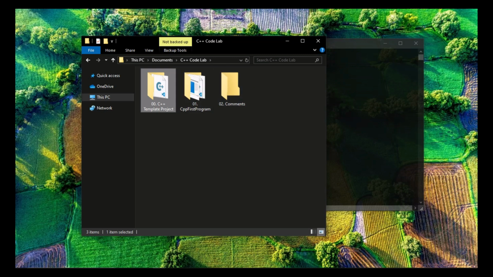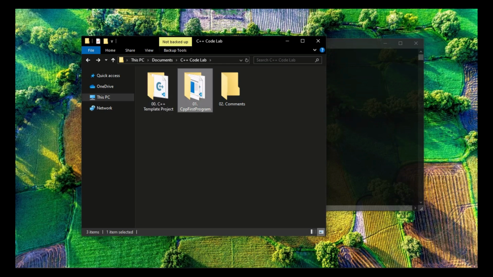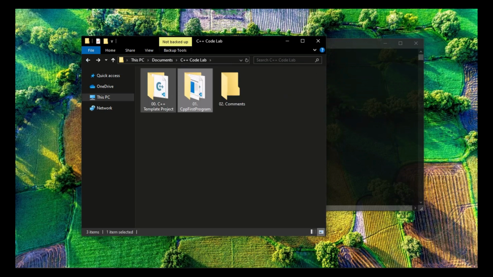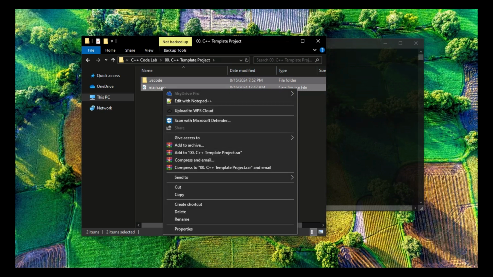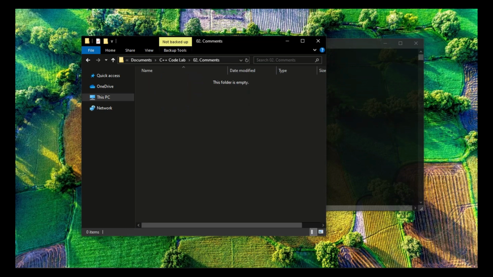I'm going to go inside this template project and template file here. I won't be using this one because I have my exe file. So we are done with this particular topic. For today's topic, we should use this template. I'm going to go inside this folder and copy the template, then go to the folder I just created, comments, and paste it here.